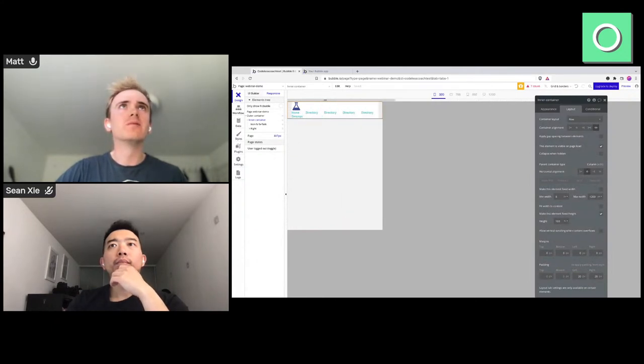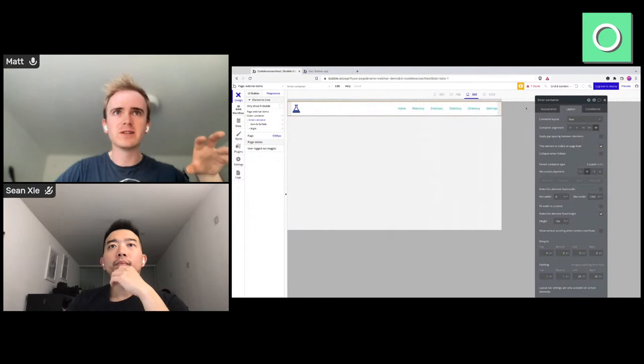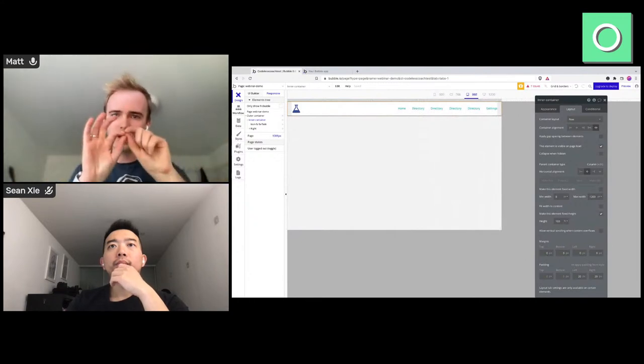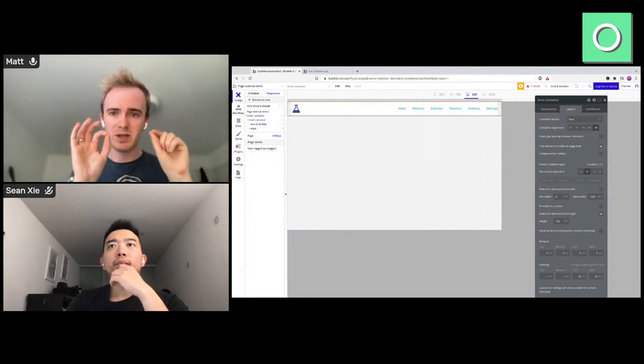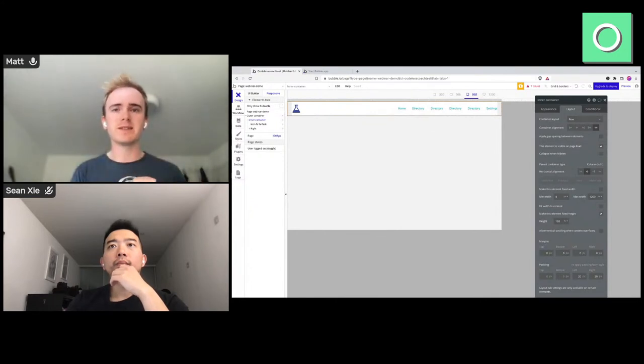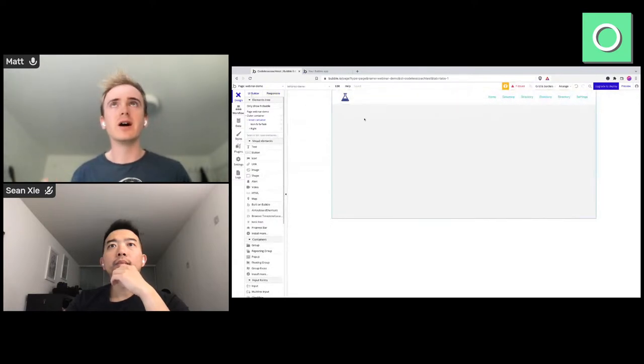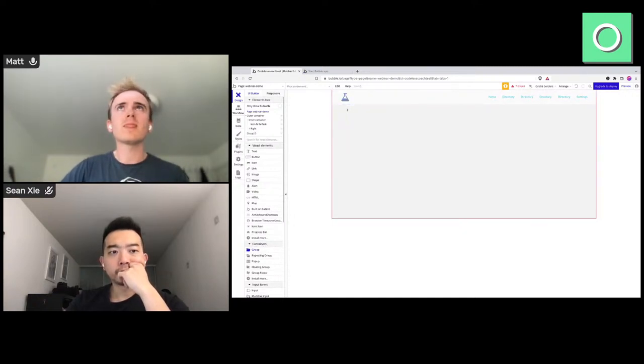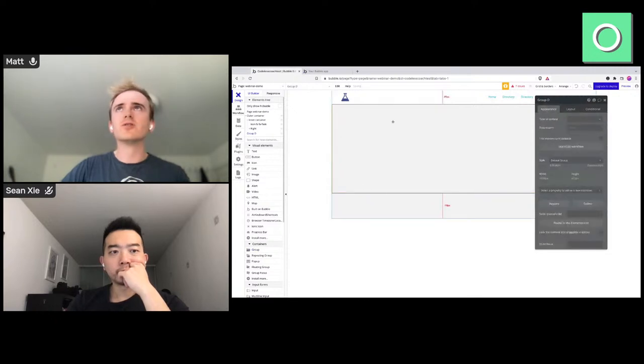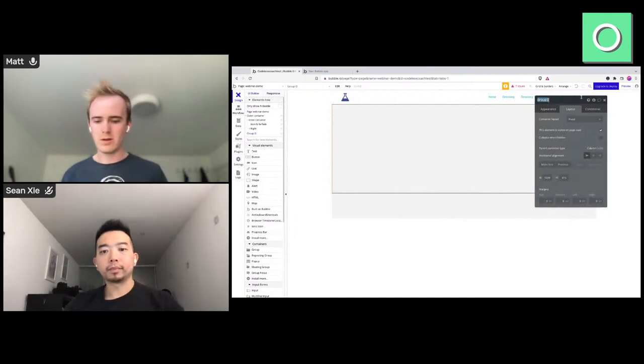And if we have time, we're going to come back and look at how you would replace all of that row of text labels, menu navigation items, with a hamburger icon or the mobile menu icon. But for now, let's move on and demonstrate another way of quickly designing up an element with the new responsive engine, and that will be a hero section. So I've added in a group below my navigation, and let's call this hero.